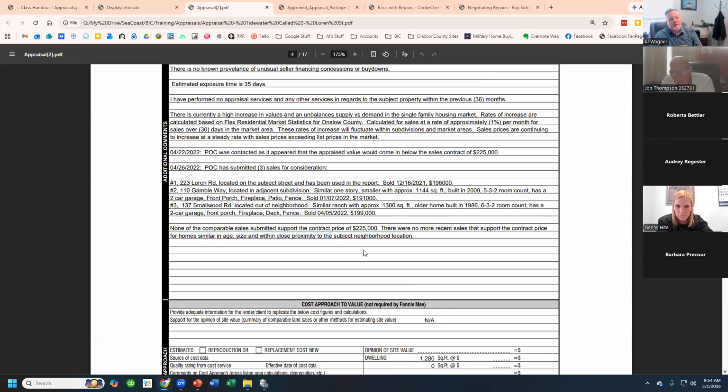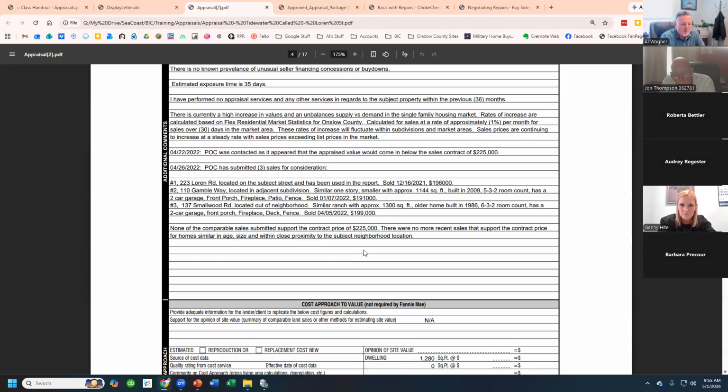This one they did what the appraiser did not find value. So when an appraiser is doing an appraisal and they cannot come up to value from what the contract price is, they'll invoke what's called Tidewater. Tidewater means the appraiser is not seeing value in the property, and it's normally invoked on a VA and an FHA loan.